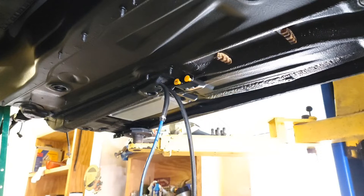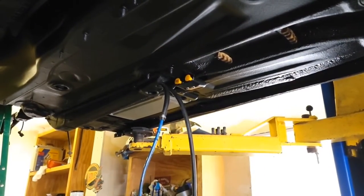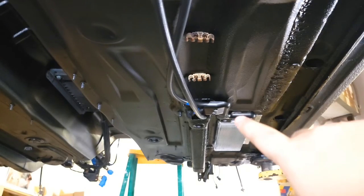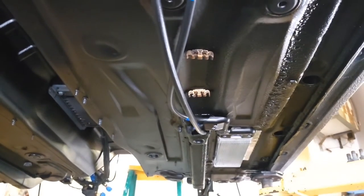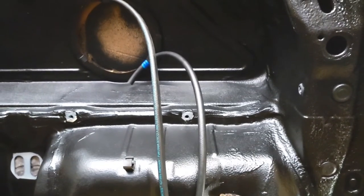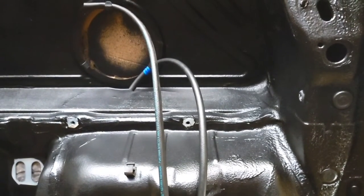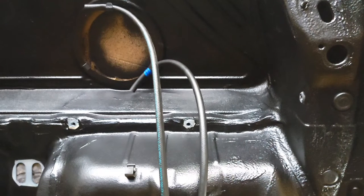We'll go ahead and check that we have enough hose up top — it looks like we'll have more than enough to go to the fuel filter. Then we're going to run our fuel cooler to the tank side for the return. Right over here I've got the lines connected to the fuel cooler. The one marked with blue tape and zip ties is going to come all the way back to where the fuel tank is going to reside. Once I get my new fuel pump in we'll go ahead and attach those — we can do that while it's in the car, not a big deal.